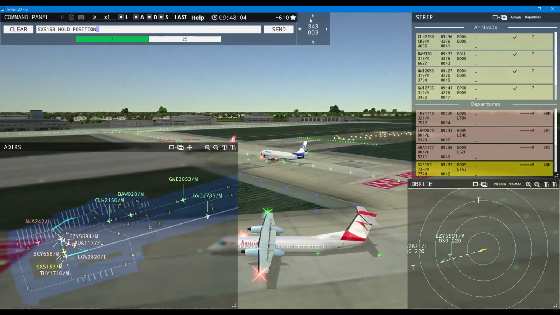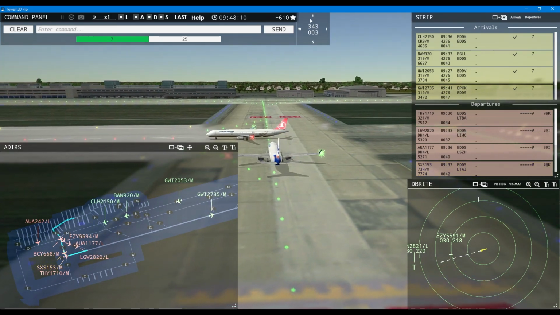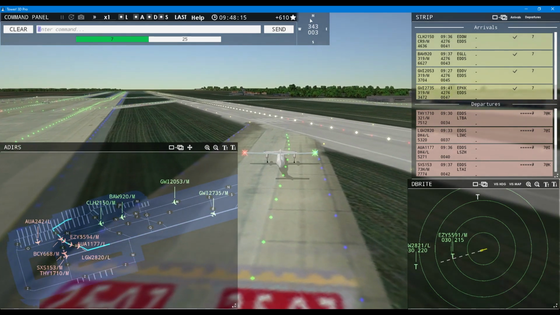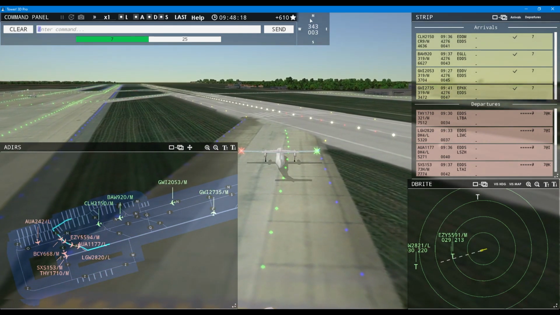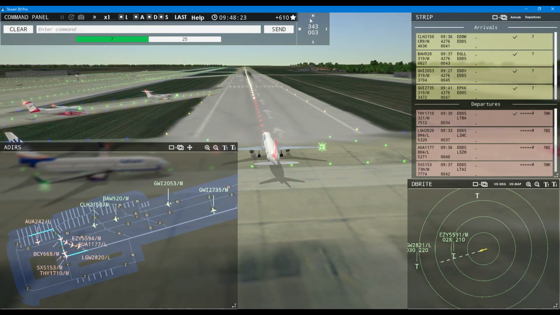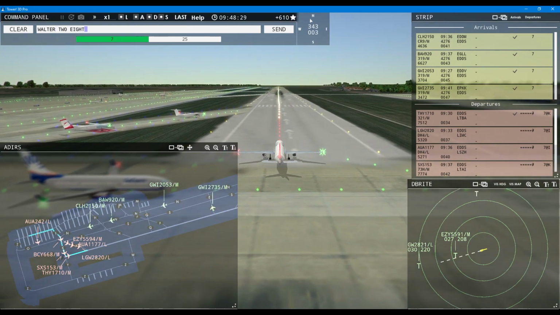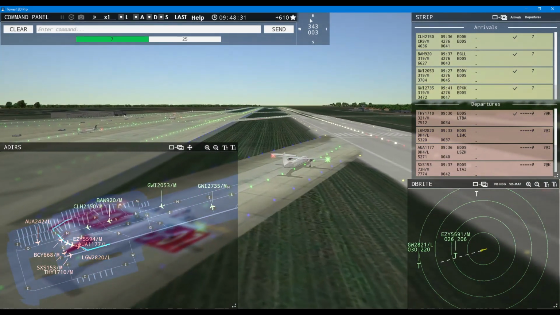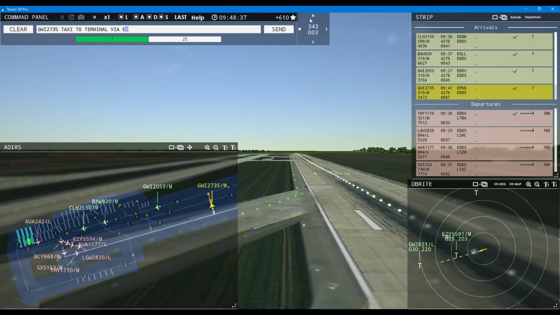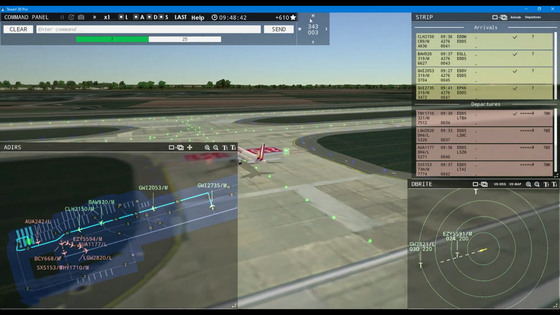Sun Express 153, hold position. Walter 2820, hold position. Turkish 1710, wind is 343 at 3 knots, runway 7 cleared for takeoff. Walter 2820, runway 7, line up and wait. German Wings 2735, taxi to terminal via Echo November Oscar Zulu.